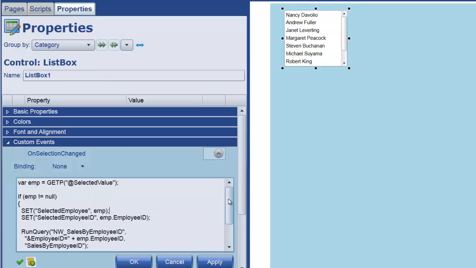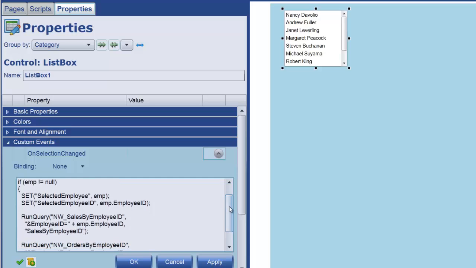So moving on, it's going to check to first of all ensure that if the employee is not null, if there is a selected employee, we're going to set a local variable or a local data point, if you will, to that employee variable. So I'm going to set a global dynamic variable to the employee. I'm also going to set a second variable called selected employee ID to the employee ID of that employee. And you'll recall that there was a lot of information that came back for each employee, the first name, the last name, the employee ID, notes, their status, all those kinds of things.